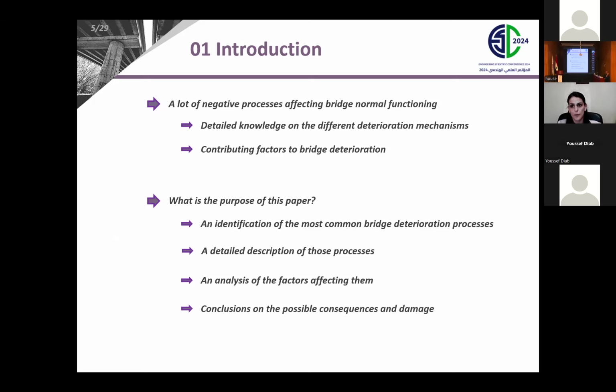affects the structural members. So, the purpose of this paper is to provide a detailed review of the most common deterioration processes occurring in reinforced concrete bridges. Furthermore, it focuses on the factors affecting these processes. Finally, an analysis of the possible consequences regarding bridge safety and serviceability is provided.